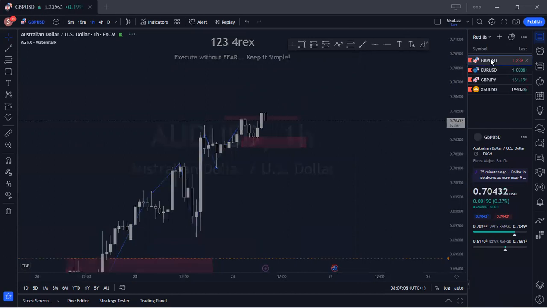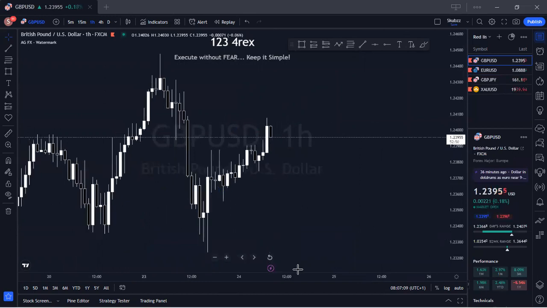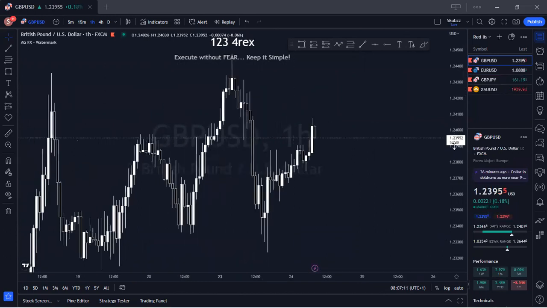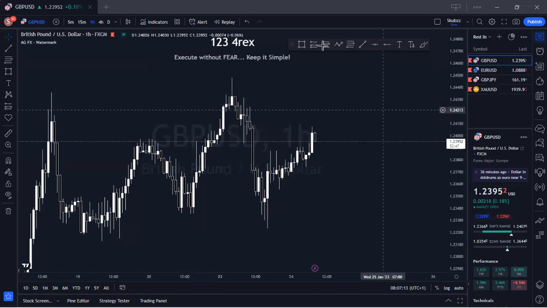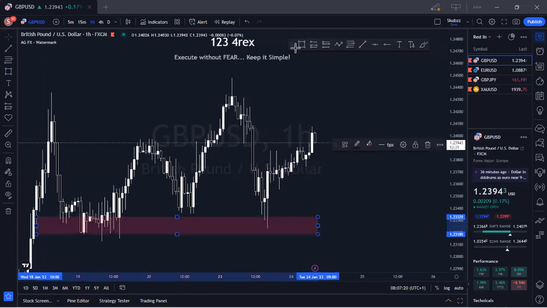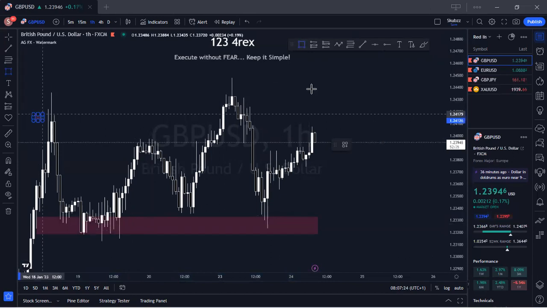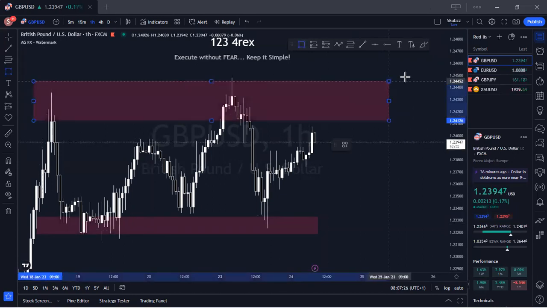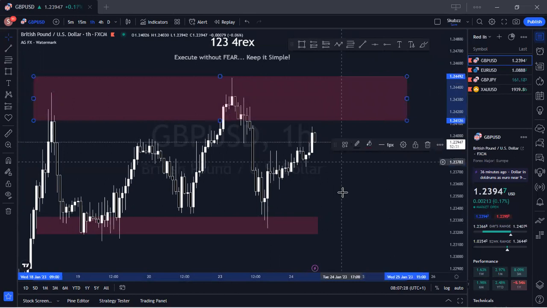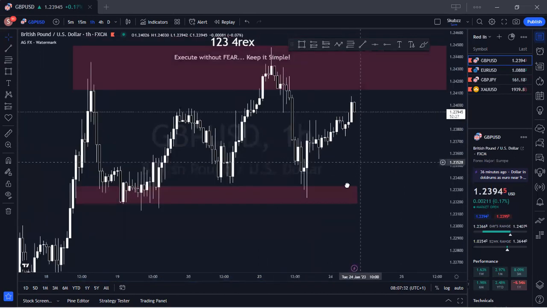Then on GBP USD, GBP USD is quite interesting. So this looks like a range. Honestly, this looks like a range. We've been ranging in between this low and then this high up here. So for now, I really don't want to say anything about the GU because it's in a range. If you look at it from the higher time frame, it's still in a range.